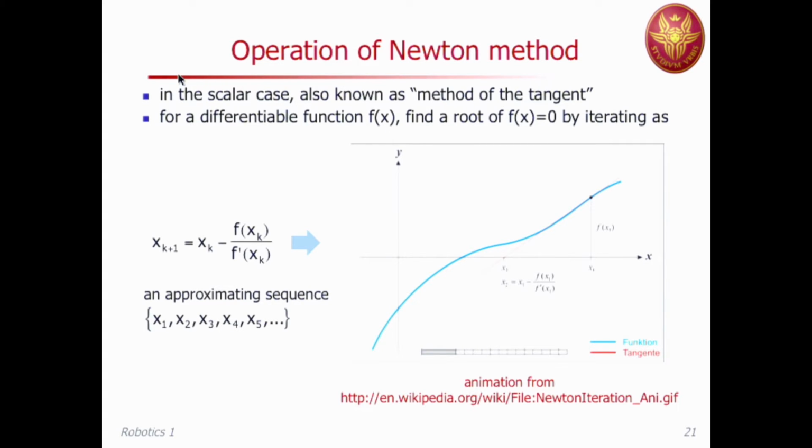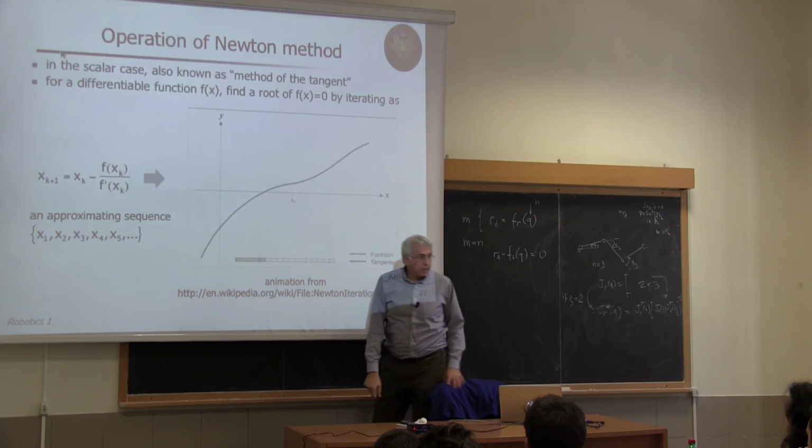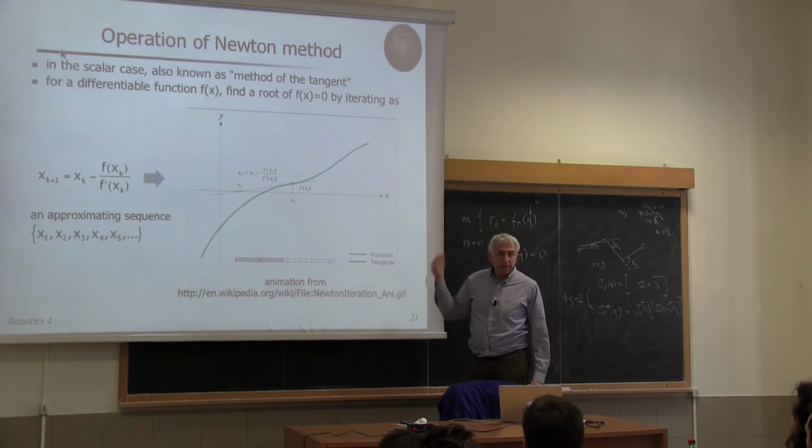So what does this Newton method do? Why is there an inverse? Maybe you know this method from elementary calculus as a method for solving a scalar equation, not a vector equation of a vector unknown, but a scalar equation of a scalar unknown. Okay? So for instance, if you want to find the root of f of x equals 0, a single nonlinear equation of a single scalar value x, suppose that this is f of x, and you want to look for this point which solves f of x equals 0.